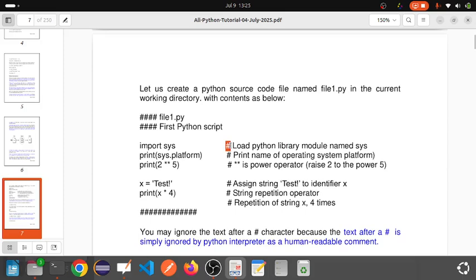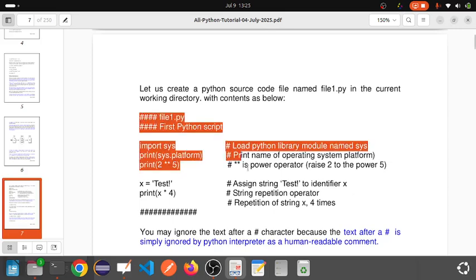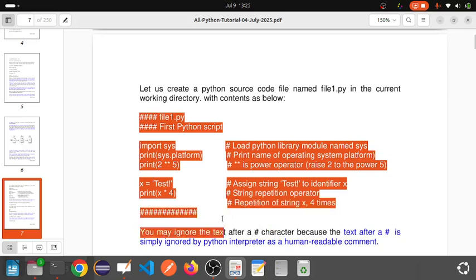Everything after the hash character is ignored on that line by Python. So from here to here, I have written a file in text format and saved it as file1.py, and we can run that.